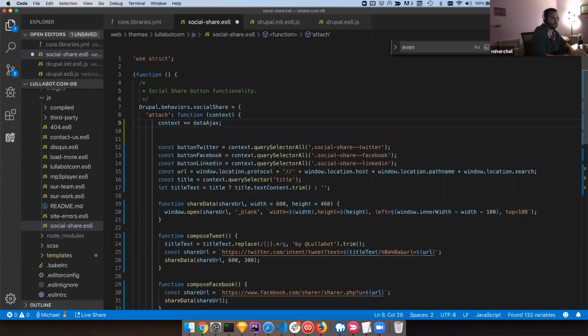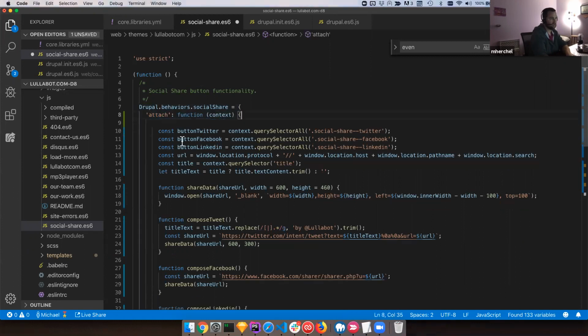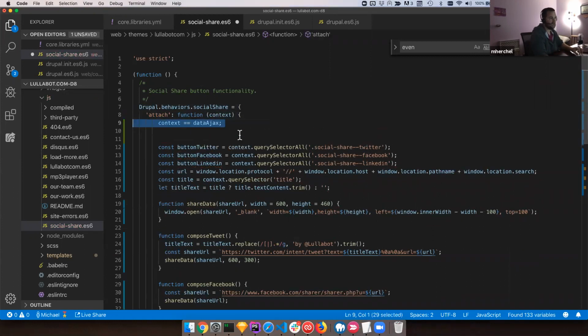So on an Ajax event, the Ajax will put in data, and then it'll run all your Drupal behaviors, but when it runs it, context is equal to just this part of the HTML that it inserted in. So it's not running against the entire HTML, it's just running against that little section. And so you can do things like this context query selector all or something like that, if that makes sense.